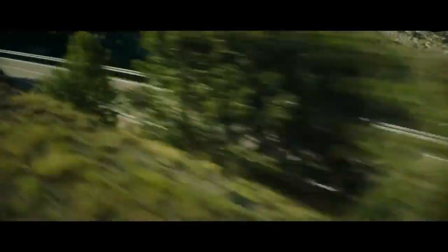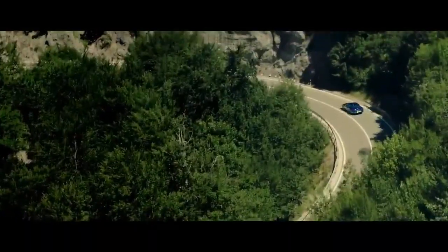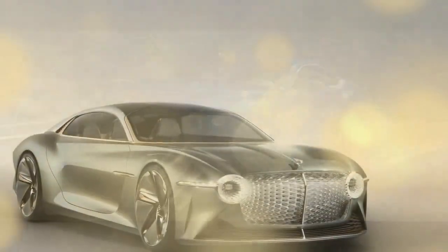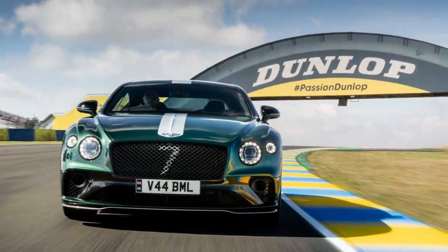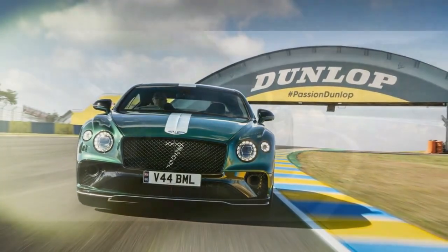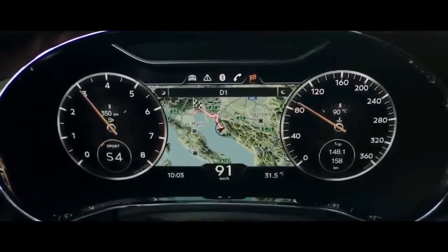Orders are now open for the fourth generation — or 2.2, if you prefer — 2025 Bentley Continental GT, set to arrive at the end of 2024. The GT Speed variant, launching first, is expected to be priced near $300,000, with its convertible GTC version commanding 10% more. More affordable Azure spec variants of both models will follow, along with a lower-priced V6 hybrid model positioned slightly above the Porsche Panamera 4 SE hybrid.